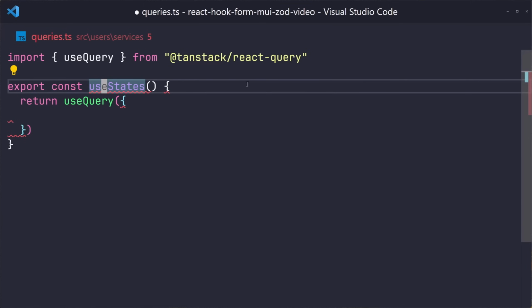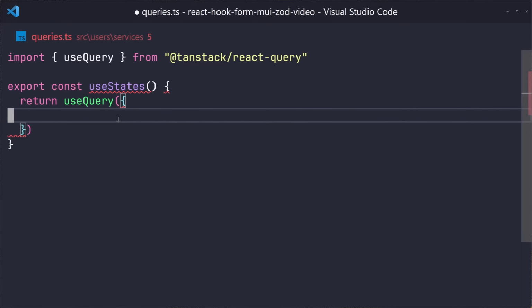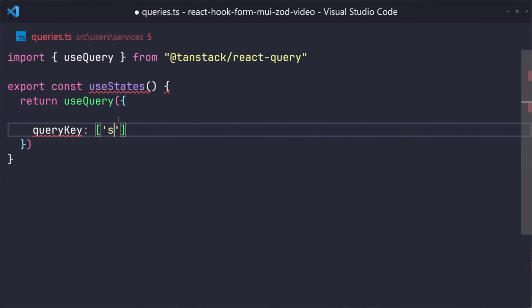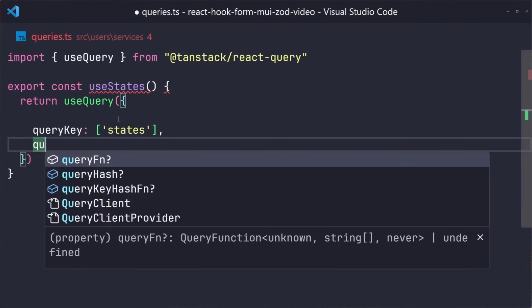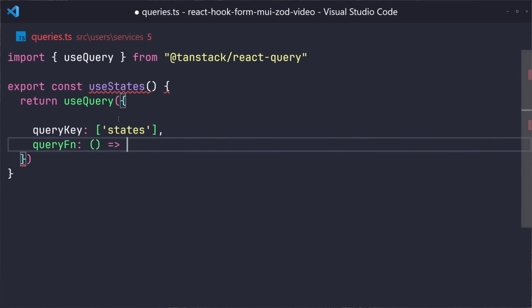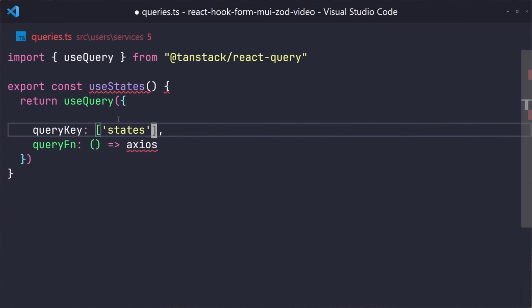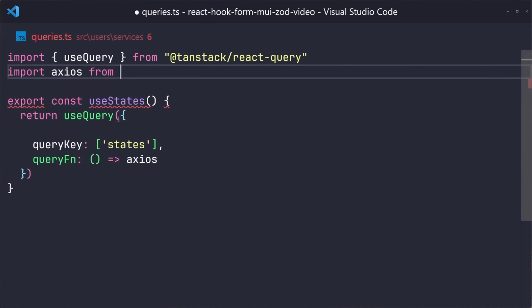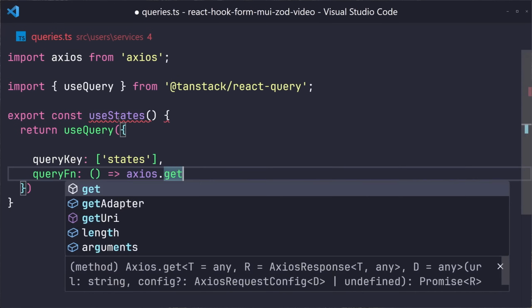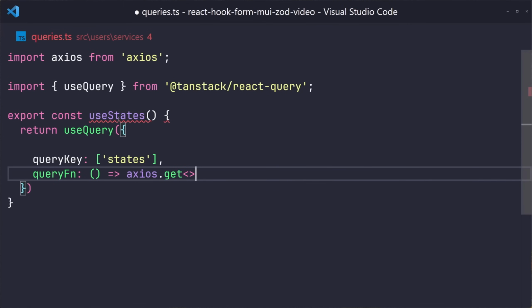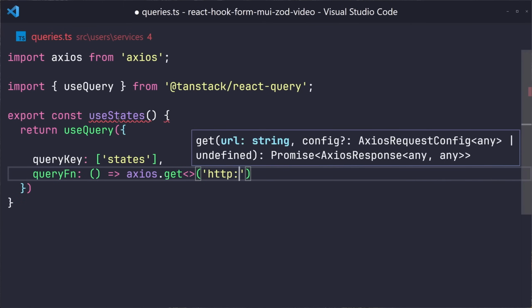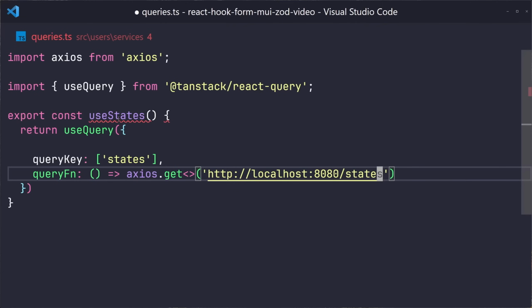Simply here, I'm going to use React Query. For the query key, I'm going to pass the states here. Then for the query function, I'm going to pass a very simple function that will resolve to the states of my backend server. How to get them is pretty simple by using the Axios library. Let me just import it. My IntelliSense doesn't work. Import axios from axios here. Then I'm going to .get something from this address, http://localhost:8080/states, which is going to return the states on the backend.